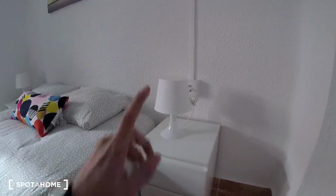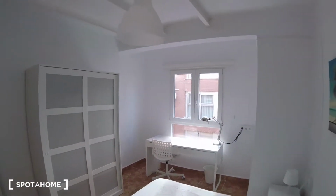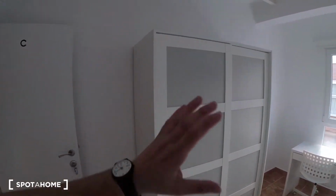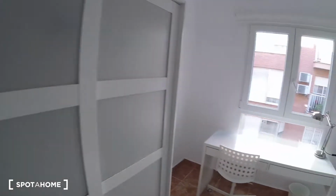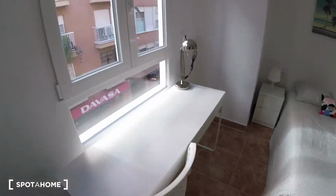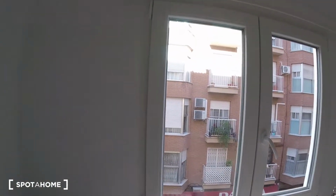We got 2 tables on each of the sides of the bed, both of them equipped with 2 drawers and a lamp on the top. To the side, we find a mirror. And now if we turn over here, okay, we check out the distribution, really nice. We got the standalone wardrobe, which is exactly the same as the ones we just saw in the other 2 bedrooms. And over here we find a desk, also pretty long. We got a chair, we got a light, and we got a window.